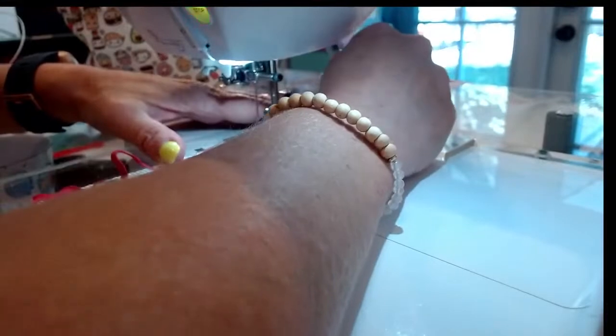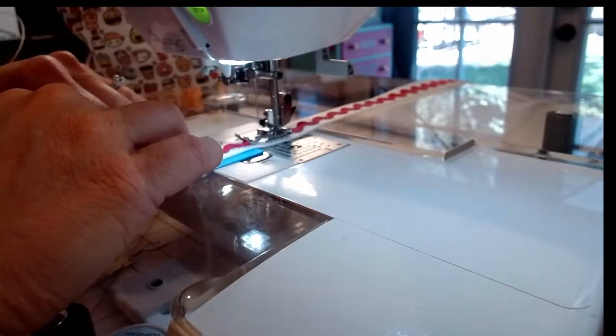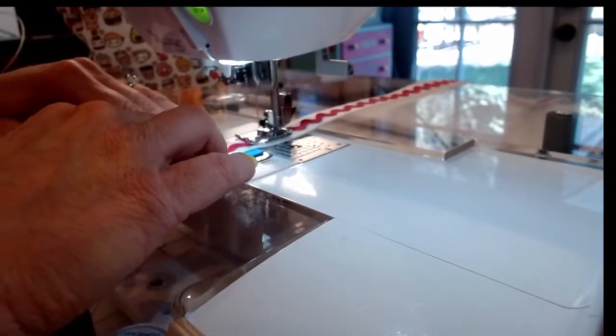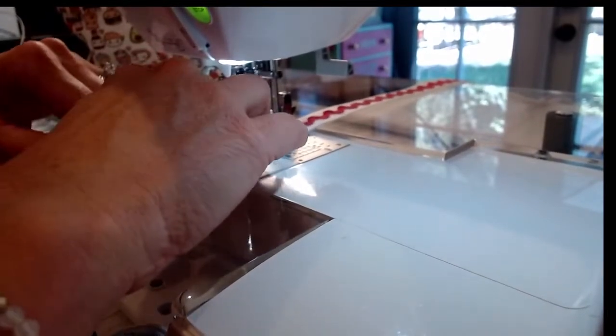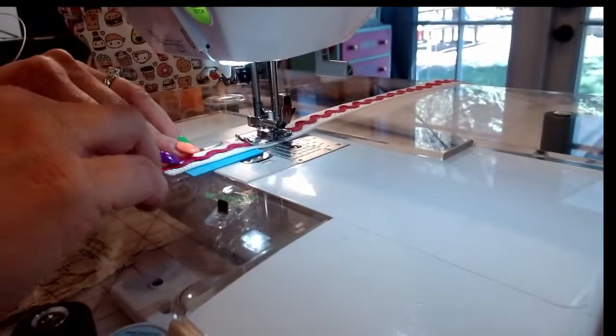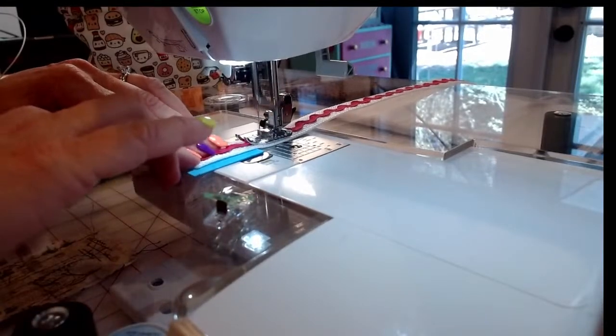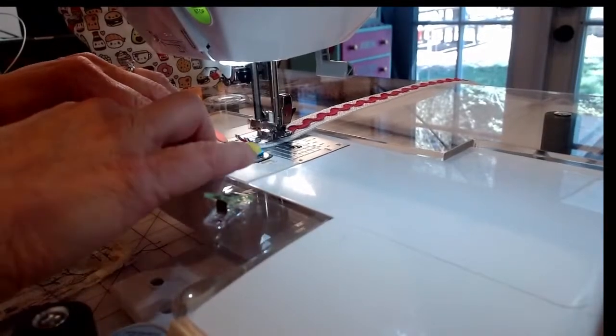So I think the best thing to do if you get kind of off center on your rickrack is to just cut, start again. Because if you pull it to get back center, it's never going to be right. Yeah, look at all that rickrack I have left over. I have a good inch to inch and a half. It's interesting that it stretched like that.